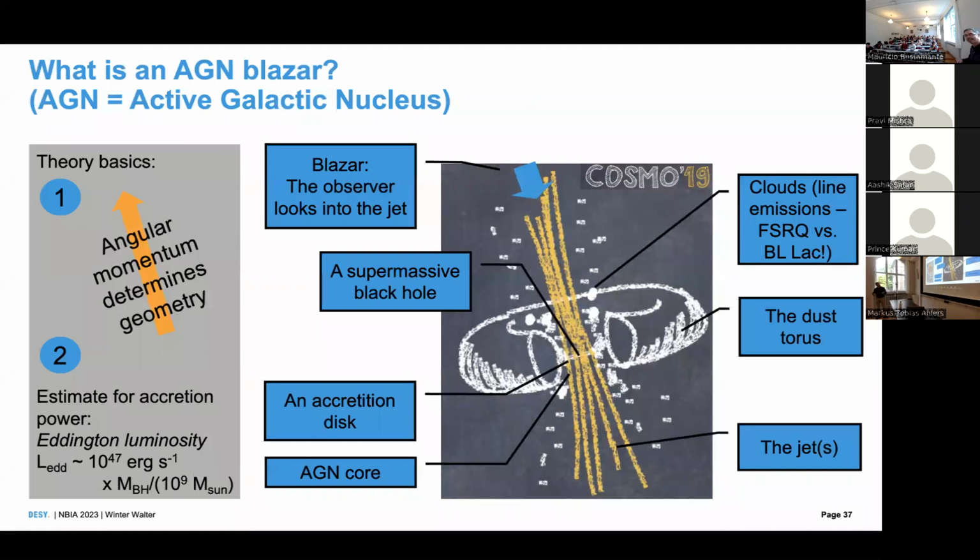So that means this Eddington luminosity is related to the mass of the supermassive black hole. For a 10^9 solar masses black hole, you have about 10^47 ergs per second, which is a measure for how much energy I can take out from the accretion system and put into components like the jet or something like this, or non-thermal particles. So if I exceed this number by far, I will probably have a problem with my accretion models. If I only have a small fraction of that, it's easy.